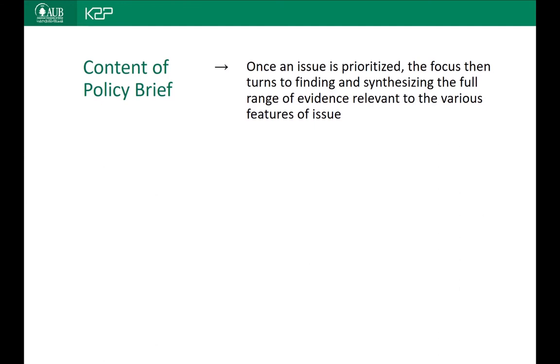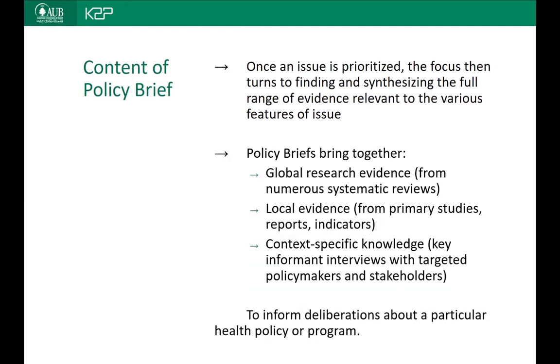And this is where the policy brief becomes critical, as it brings together global research evidence from numerous systematic reviews, local evidence from primary studies, reports, indicators, as well as context-specific knowledge from key informant interviews with your selected policymakers and stakeholders, with the ultimate aim of informing deliberations about a particular health issue. In other words, this policy brief can serve as a one-stop shop, bringing together the full range of evidence relevant to that particular issue in order to facilitate the decision-making process.